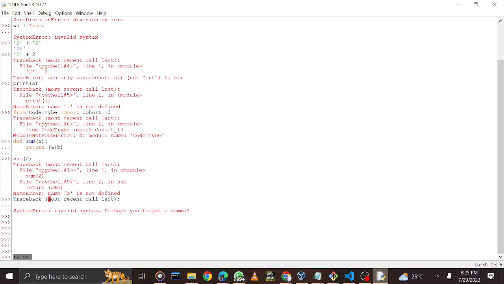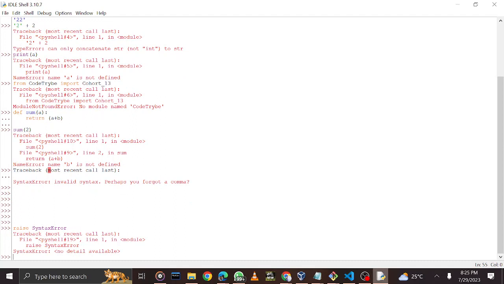Now remember, this is not runtime. This is just me trying to raise an error, just calling it out of the blues. Unlike the except that will only trigger when it is matching, that is, when the error occurs, then it will match it, then it will print out whatever code block we have there. But now when we are talking about raise, this is you trying to invoke the sleeping error. You just want to call it, okay, I need you, just come. So I'll just type that syntax, I'll make sure I get the spelling. So now when I type this raise syntax error and I press enter, then it's going to instantly trigger that.